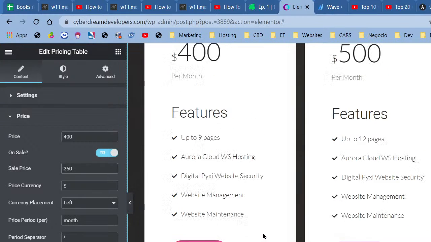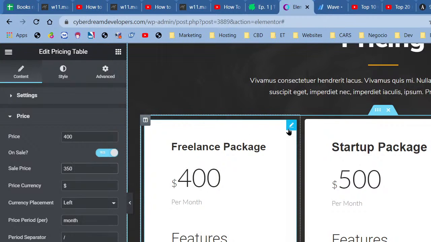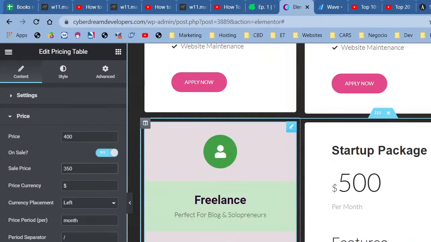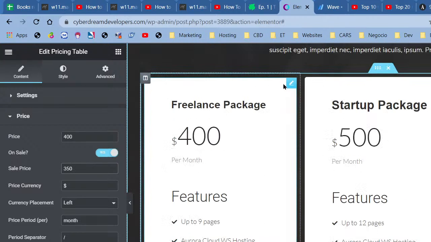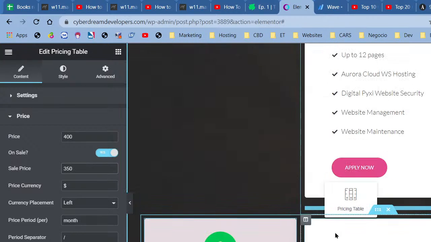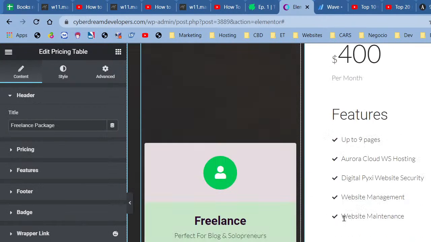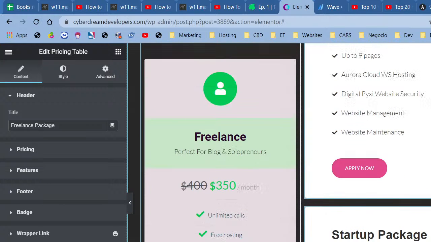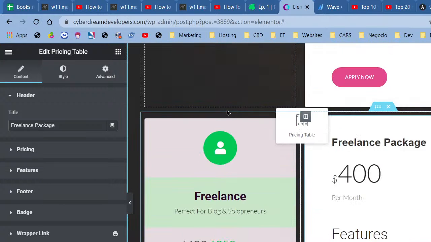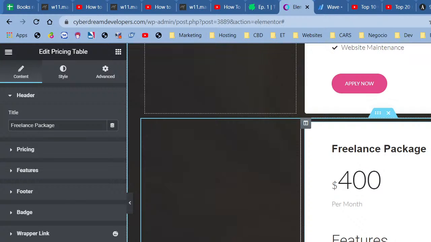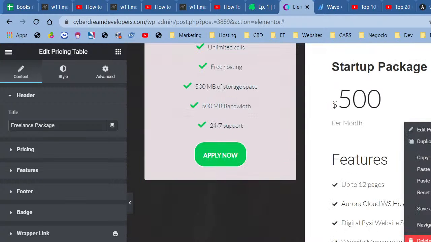Now, what we need to do is we're going to need this. All right, so I'm going to need these features here, but I can't be bothered with scrolling. So I'm going to just drag this, right? I'm going to put it right here. And I'm just going to copy and paste. All right, I'm going to have to put this here as well. Actually, I don't need to. I can just delete the startup package.